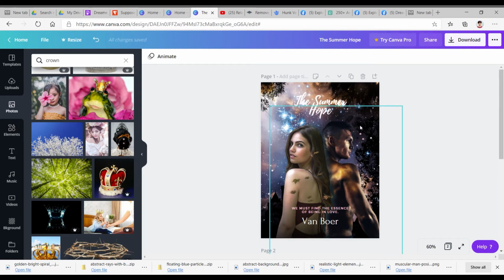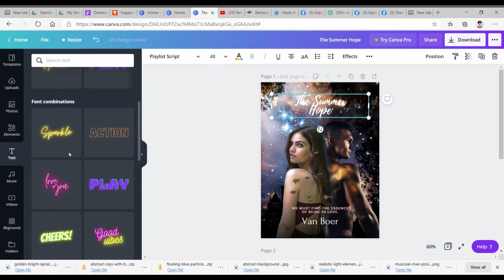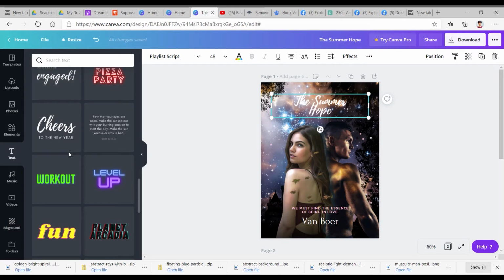So now, working back on our current book cover, I already have my main character here, my background. All I have to do now is to find the correct font. So I will go on text. There's a lot of different fonts that you can use. Again, the elements on your cover need to somehow blend with each other. It depends on what kind of emotion you want to convey to your audience, what kind of look and feel you want there. Do you want it to be serious? Do you want it to be magical? Do you want it to be more interesting? So those things need to come together when you look for elements in your design.